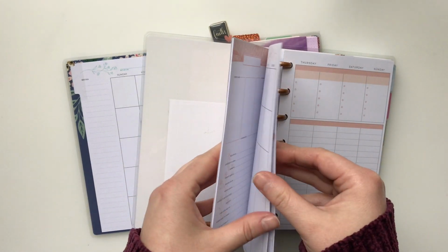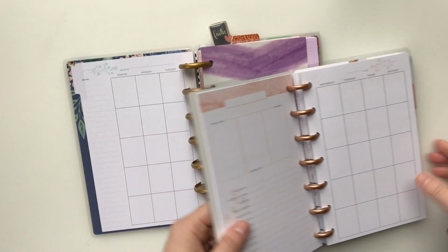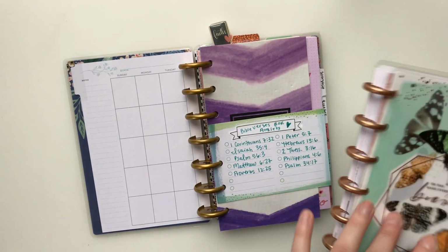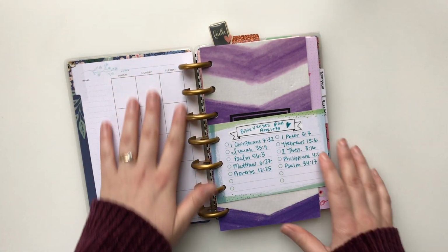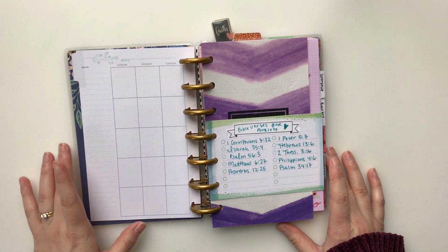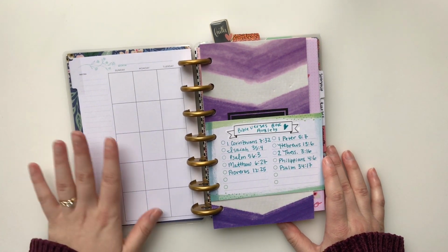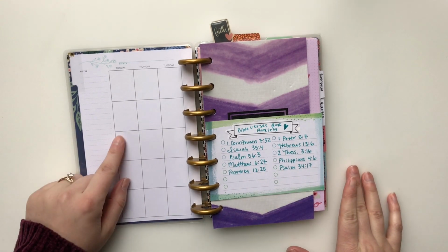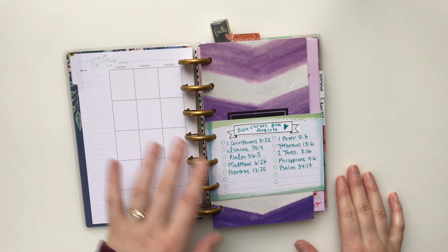So if you guys have any ideas about what I could do, so like I took it from here. So here's the other side of the calendar, and I need to figure out how to cover it. I wasn't sure if I should use scrapbook paper or Creative Faith printables or do different collages. So if you have any ideas for me, I'll leave them in the comments below.